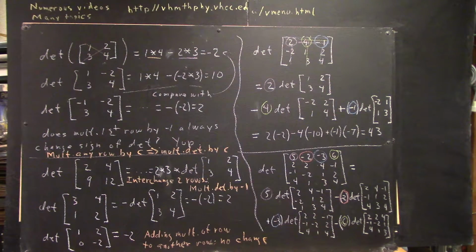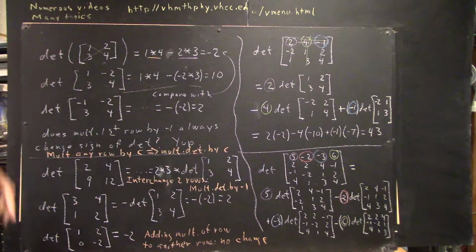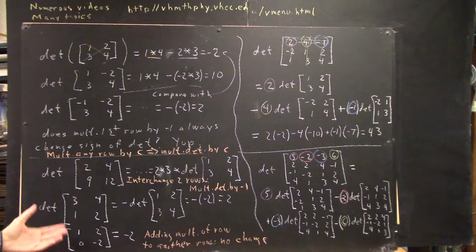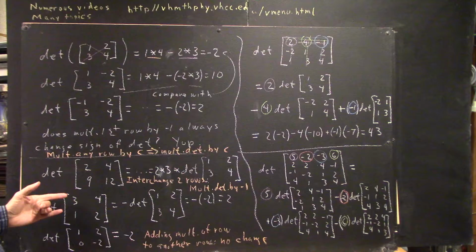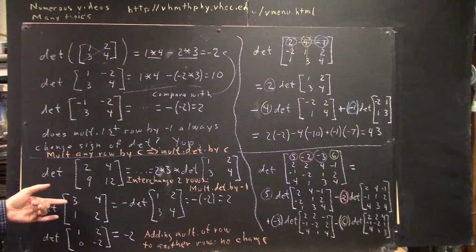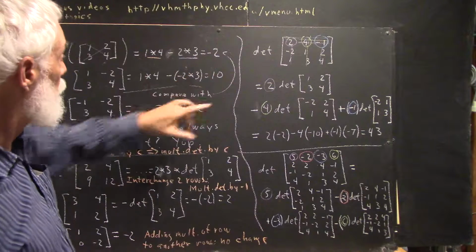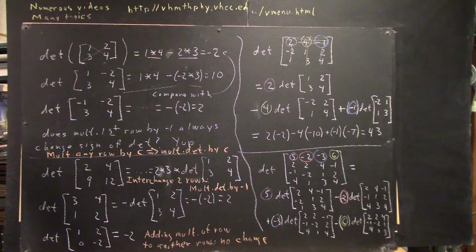Okay? Now let's try this one. How is this matrix related to this matrix? Now you can calculate the determinant. 6 minus 4 is 2. So the determinant is 2, and that's the negative of the determinant we had up here. But what is the relationship between these rows and these rows? Well, the relationship is fairly straightforward. I've just switched the two rows. And switching two rows, just interchanging the two rows, multiplies my determinant by -1. Determinant is -2 here. Switch the rows, get this. Determinant is +2 here.